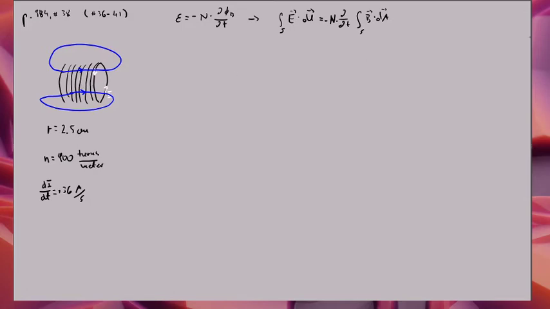inside. So I suppose what I could do is redraw this a little better perhaps, and then just put a few turns here, and then indicate that we are interested in the magnetic field only on the inside. And so I'll draw a couple lines here. Here's the magnetic field B.